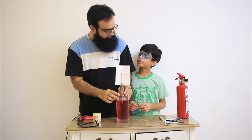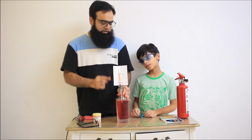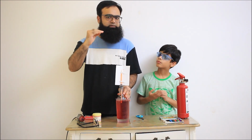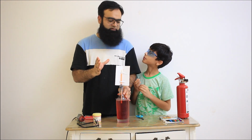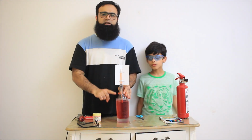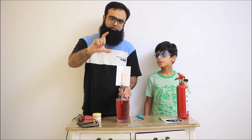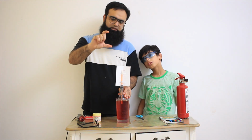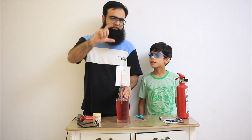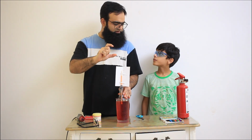Okay. So how is the water coming up by it? Oh, that is an interesting question. So this is our science experiment. What actually happens is that water and most things, when they are heated up or the temperature rises, they expand. Expand means they become larger. For example, if we have 1 liter of water in one container taking this much space, when we heat it up, it will take more space. And when it is cooled down, it will take less space. But this is the same water. Same water takes more space when it is heated up and less space when it is cooled down.